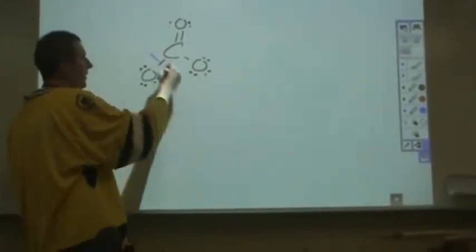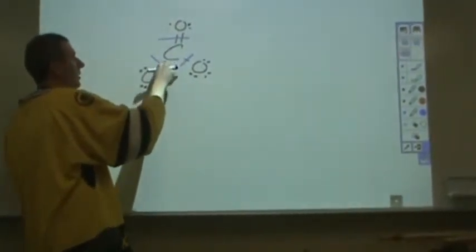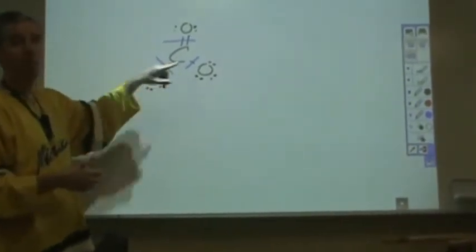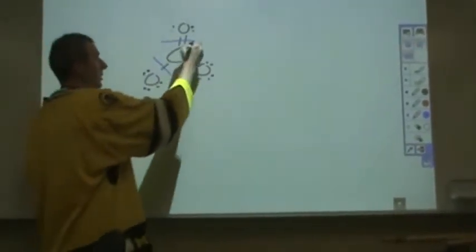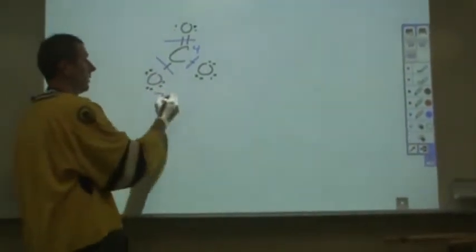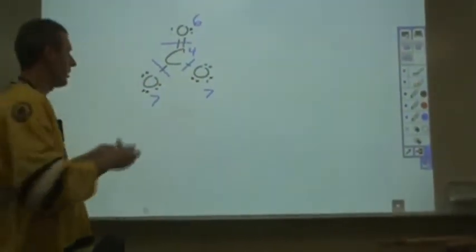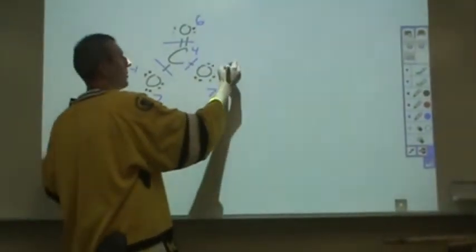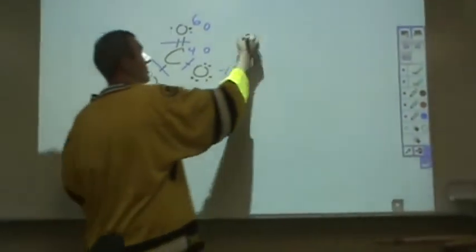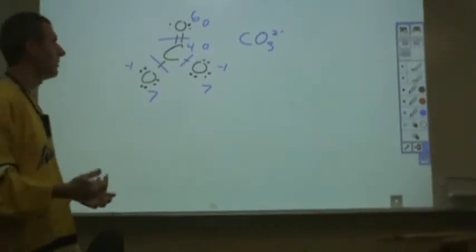So in formal charge, everything gets cut in half. 2 electrons here, 2 electrons here, 1 electron here, 1 electron there, 1 electron here, 1 electron there. And then we total that up. That carbon has 4 electrons assigned to it in the formal charge system, 4 valence. And the oxygen has 7 valence electrons, and this oxygen has 7 valence electrons, and this one has 6. So for formal charge, I have a -1, a -1, a 0, and a 0. The total of that is -2, which we would expect because carbonate has a 2- charge. And the formal charges and the oxidation states will always add up to the total charge.